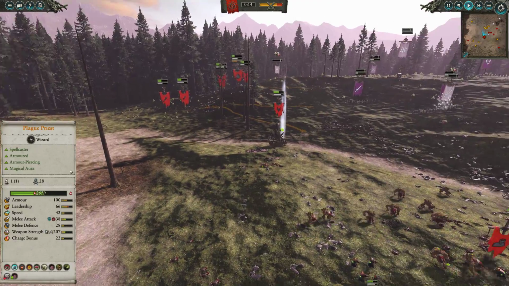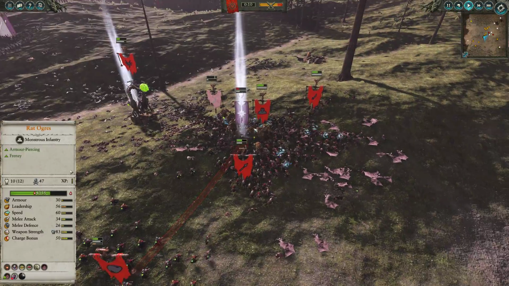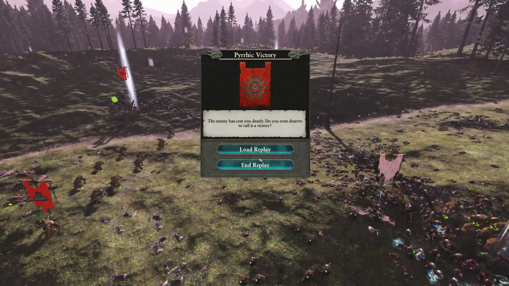But, you know, I'm going to win. There's no way that they're going to come back from this. And so I just kind of start sending the rest of my forces back here. But, you know, mass routing is going to happen. There's no way that these tattered remnants of the Dark Elves can destroy my fat army.